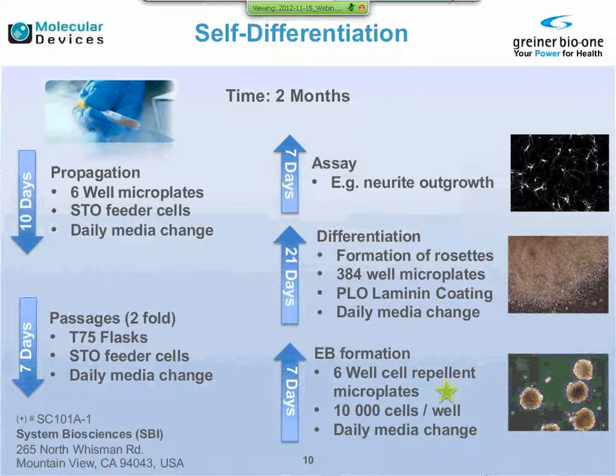First of all, the whole process was extremely time-consuming. It took us nearly 2 months until we received the first differentiated cells and results. And furthermore, the generation of neurons from scratch was very, very labor-intensive and expensive due to the need for daily, time-consuming media change over more than 2 months. After our experience, we classed the first iPS approach as non-ideal for a routine drug discovery test.